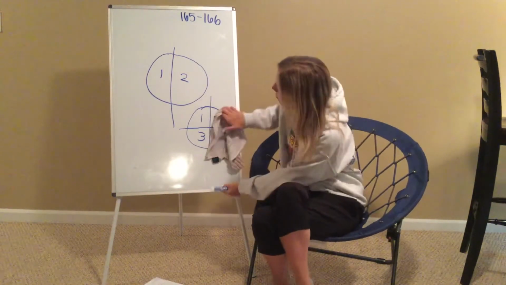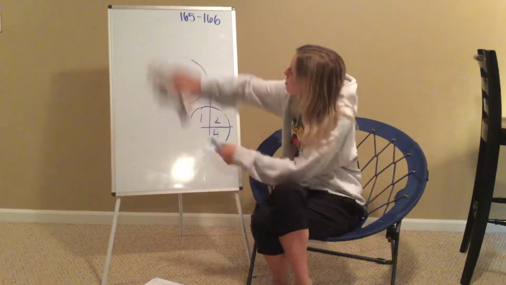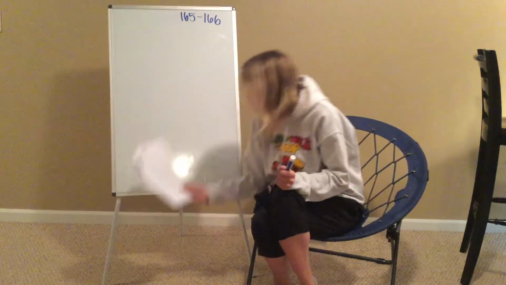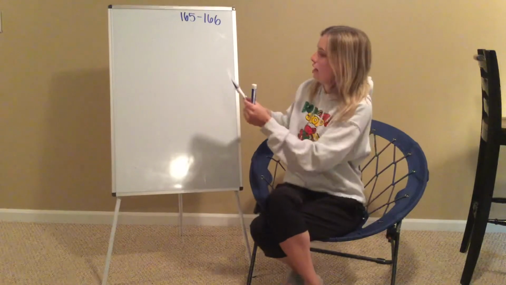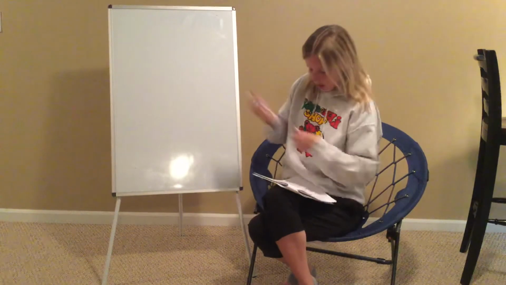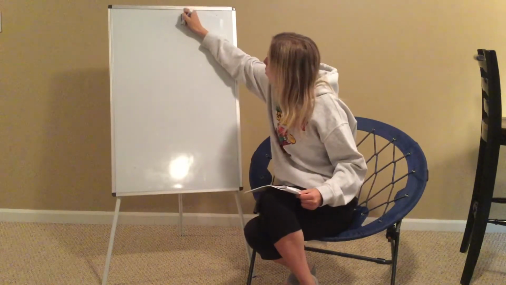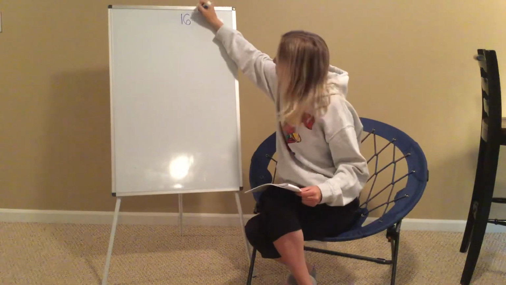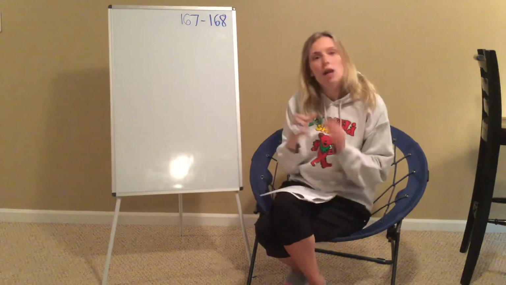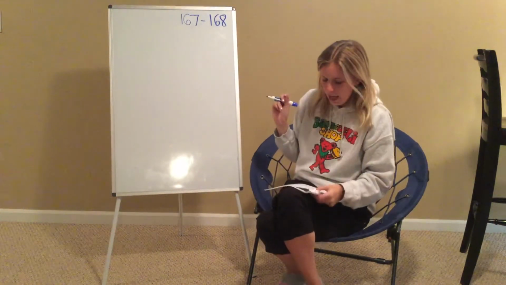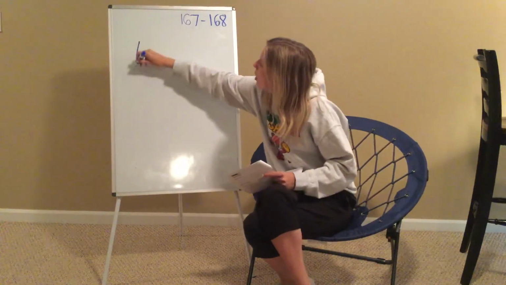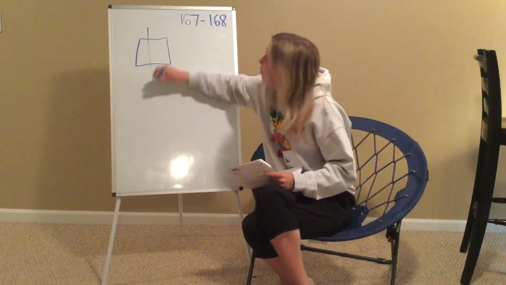So what you're gonna have to do today, and I'm gonna do a couple example ones just to make sure we understand it. You're gonna be given a shape and it's gonna say in the top half on page 160, oops, I'm sorry, I didn't switch the pages. These are yesterday's pages. It's pages 167 and 168. I apologize for mixing that up. So on the top half of the page, it's gonna have a shape and it's gonna say split it in half. So you're gonna have a square and you're gonna split it in half.